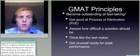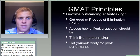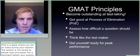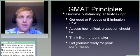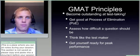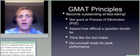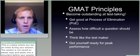Another thing is to assess how difficult a question should be, and this gets back to what we were talking about before with easy questions. If you know you're a 700 level test taker and you get a question that looks extremely easy, you're much more likely to want to look for a trap. If you're scoring at the 700 level or even at the 600 level, you're going to find that there are questions that require 2, 3, sometimes 4 steps. If you're scoring at the 400 level or the 500 level, most of your questions are going to be much more simple. So know how well you typically score, and then use that to help you determine whether you need to think more about a question, whether you need to look for a trap, whether you should be doing 3 or 4 steps on a math problem.